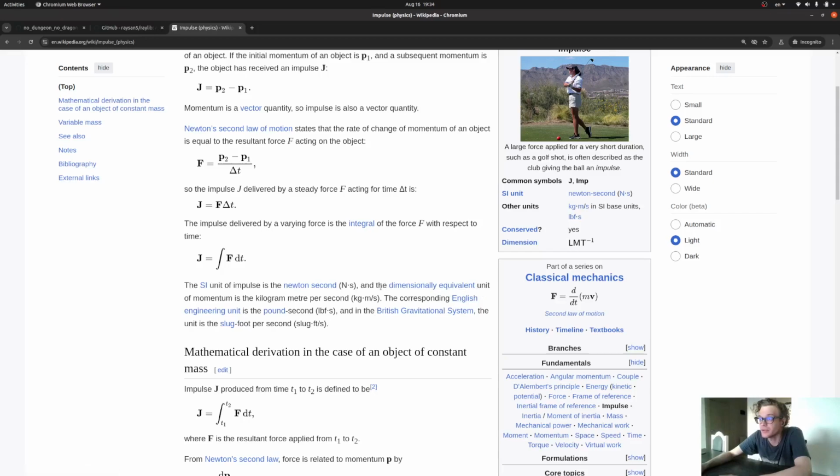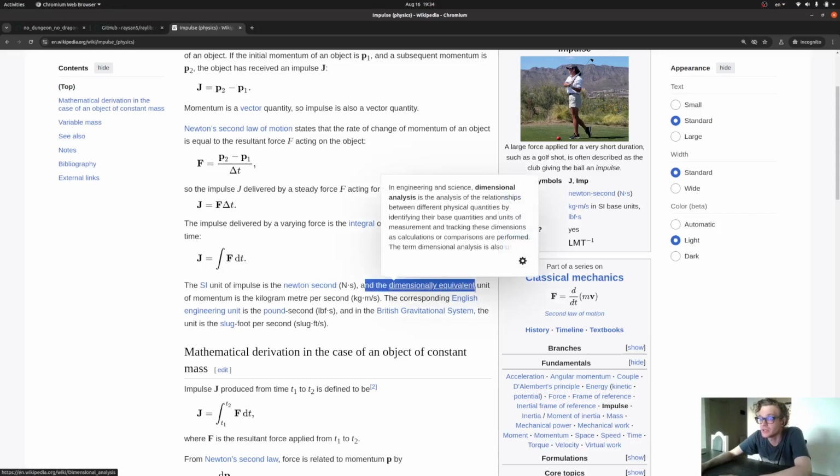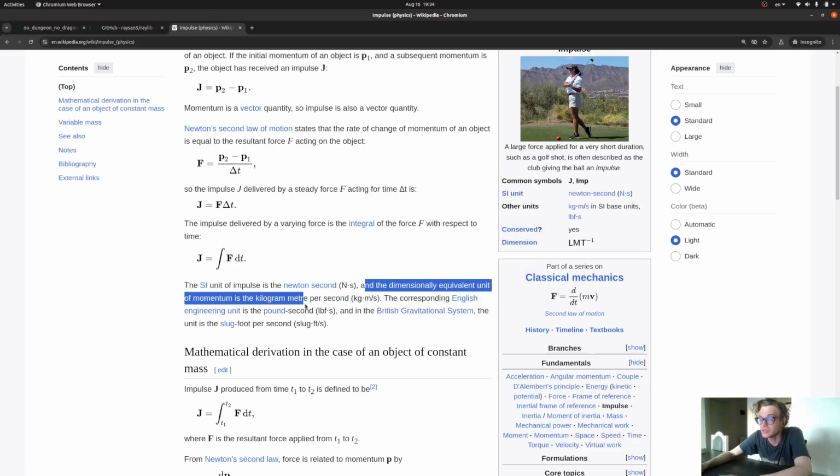And the dimensionally equivalent unit of momentum is the kilogram meter per second. So basically this is impulse, kilogram by meter per second, and meter per second is just velocity, and we don't have kilograms in our game. Let's say that the mass of the player is 1.